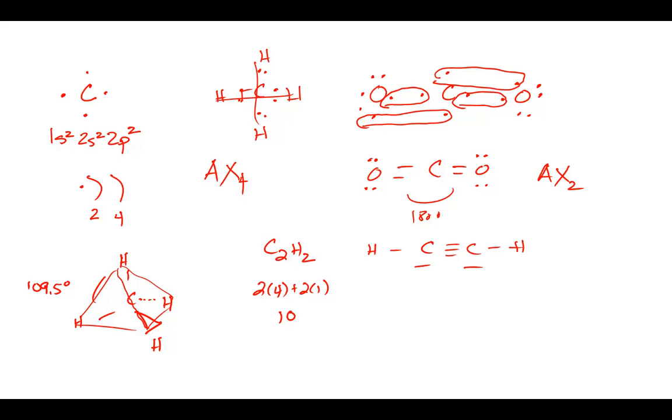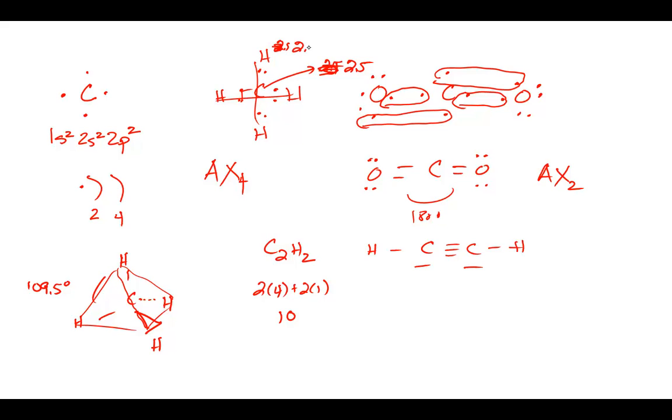So if we look at carbon, it has an electronegativity, and that's what we'll be using to determine the polarity of the bond. You would look this up in a chart, but carbon has an electronegativity of 2.5, and hydrogen has an electronegativity of 2.1.